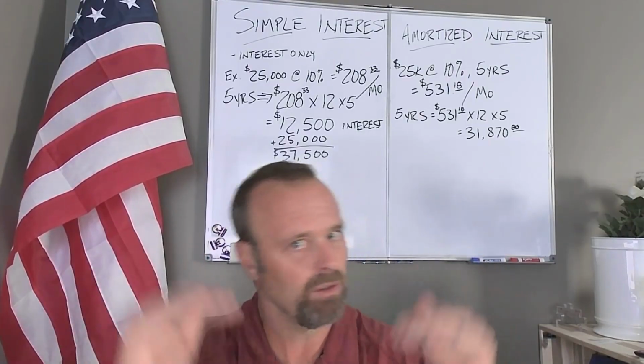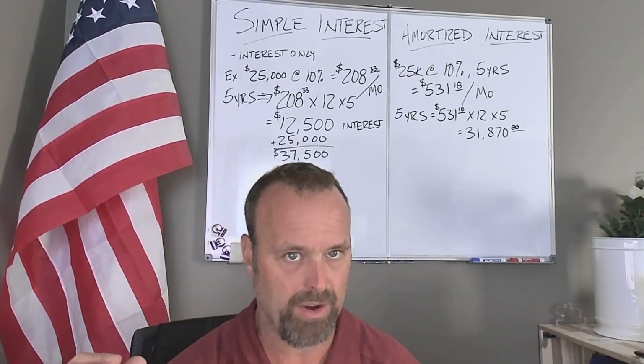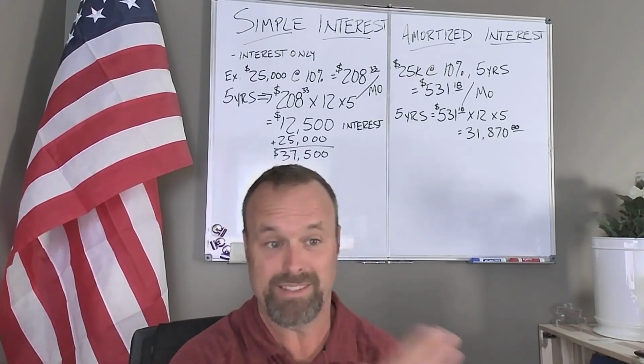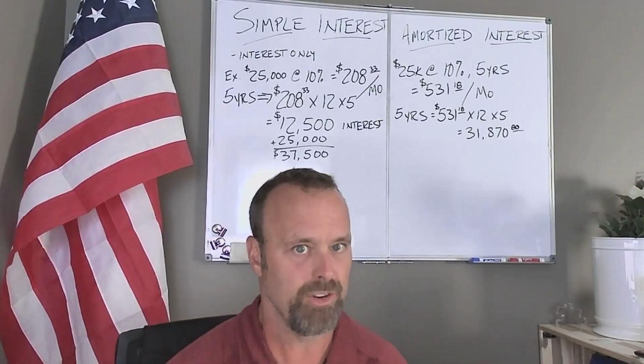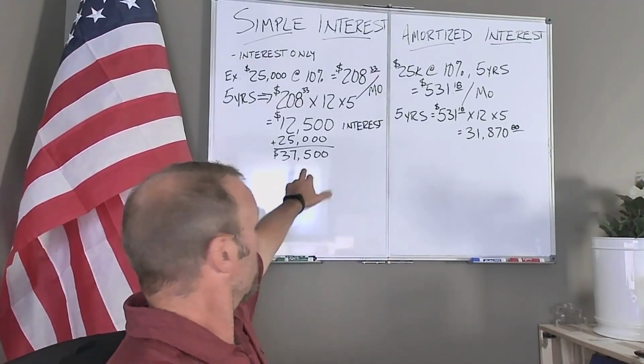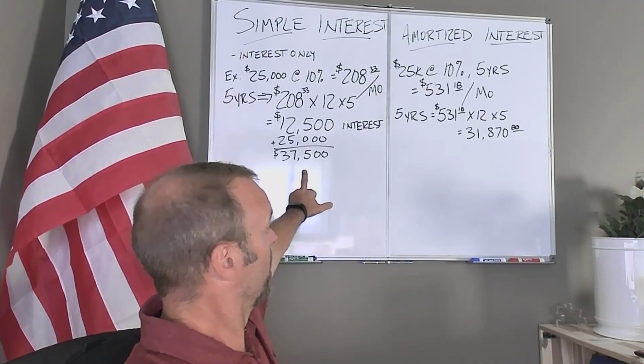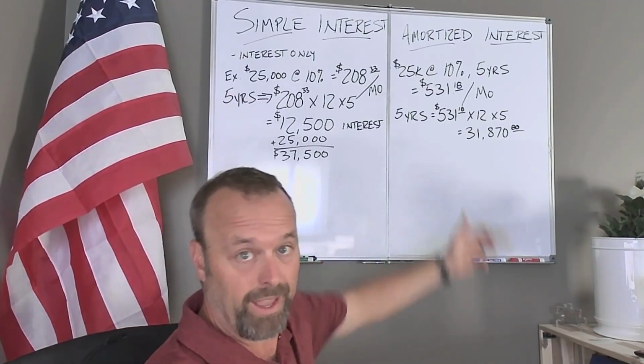So you can look at your amortization tables to see how you're going to do this, and sometimes it's not always one or the other. In this example, obviously you can see which is better, and it depends on which side you're on. If you're making the money, here's what you want to do. If you're borrowing the money, there's what you want to do in the end, right?